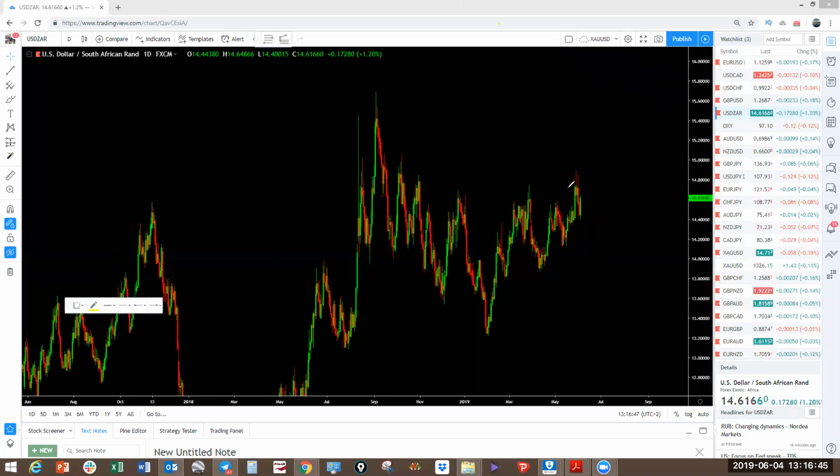What we expected was that after this pulsing candle, we're going to get a corrective structure, and then we're going to come retest the bottom here and then push higher. That still remains to be seen. We still need to see how that is going to play out. So far, we've got a pulse, and this looks like it's going to start a corrective structure. Let's see how this plays out.